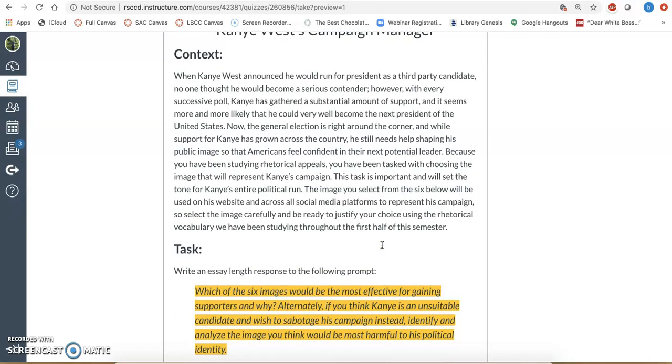Overall, the prompt, this midterm assignment, is asking you to pretend that you are Kanye's campaign manager. And you have the responsibility of choosing one picture that we, the United States voters, American citizens, are all going to see on Instagram, on commercials, on billboards. This is the image that we are meant to be persuaded by to vote for Kanye. So you have to look at one of 6 pictures and pick. Your responsibility is to pick the picture that will appeal to voters and persuade them to vote for Kanye. And you have to consider, will my voters be persuaded through his credibility, through emotion, or through logic? And that's up to you to decide.